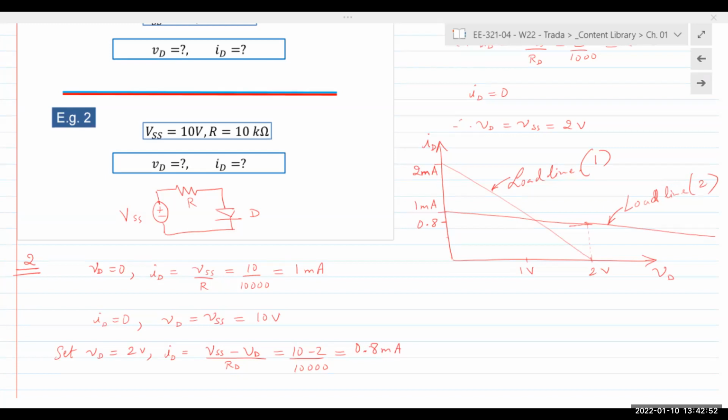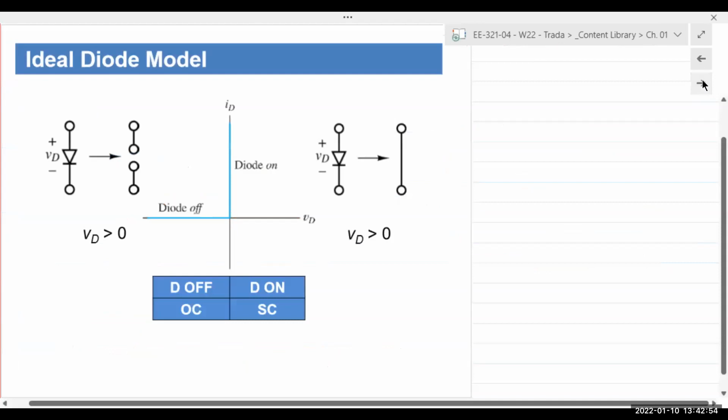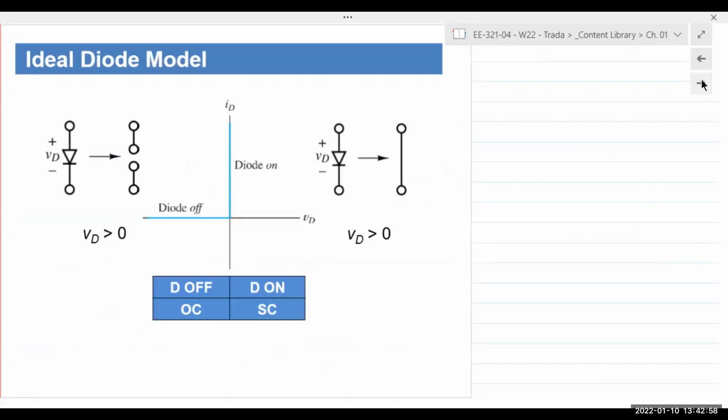Okay. All right. Then let's move on to a diode model. Now, semiconductor devices, like with all things in life, have many different kinds of models that we can use to approximate the device function, depending on the analysis that we want to perform. We can select which model we want to use. One of the first models that we will look at is the ideal diode model.